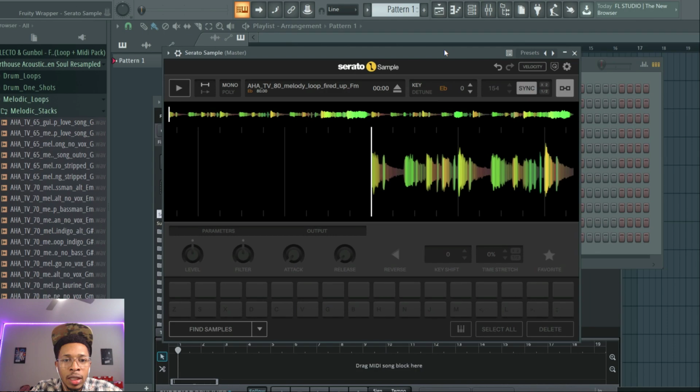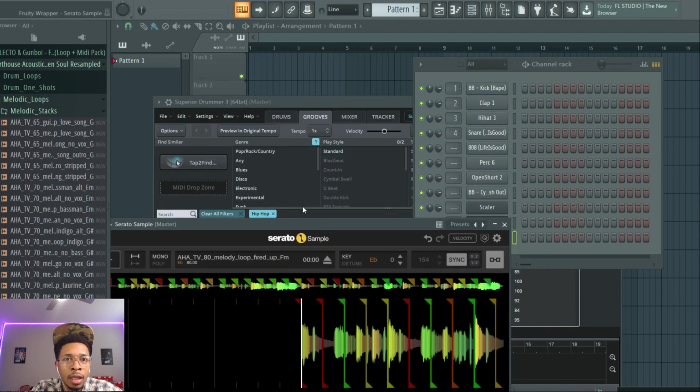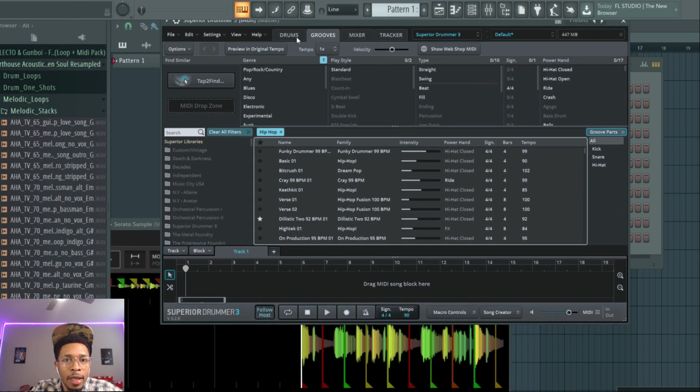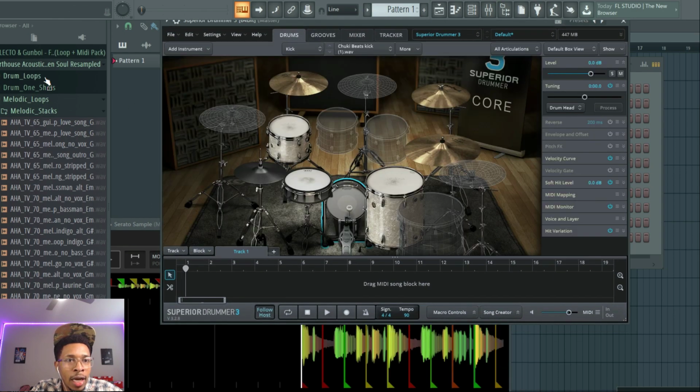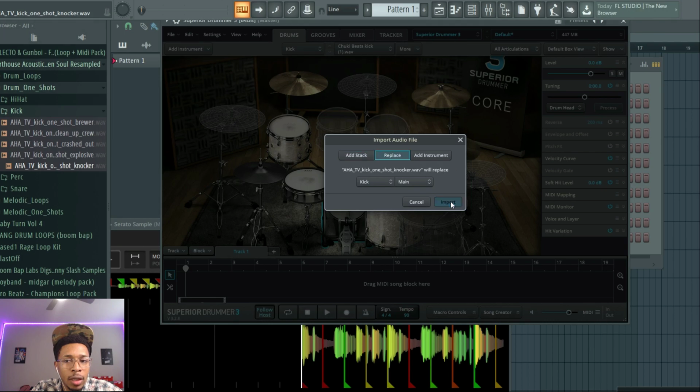What I like to do is just go ahead and hit find samples, or you can go to set random and you get all the little chops going. Let's get a dope boom bap beat going. Since this is at 80, we're just gonna go to 90 or 88. Then we're gonna get a good drum loop going. They have some drum one shots in here, so I'm gonna use this one. Let's replace it.